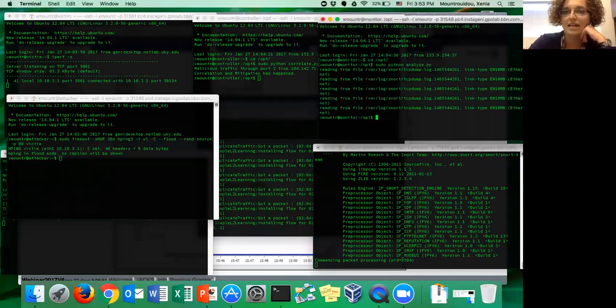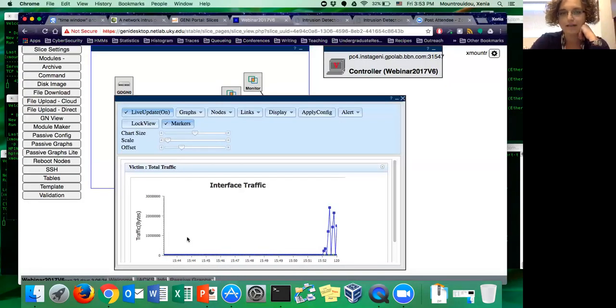I have left our debugging logs to come out, so you can see that the analyzer, besides reading alert logs that are text files, is also reading the TCP dumps from Snort, and this is happening pretty nicely, pretty quickly. And now GENI desktop, here's what's fun with GENI desktop. As you can see, the order of magnitude of the traffic has increased.